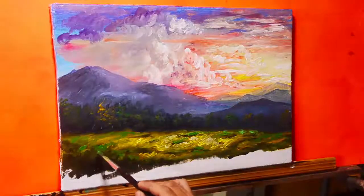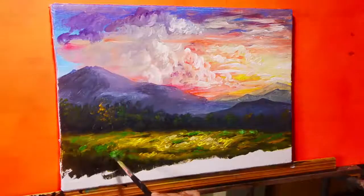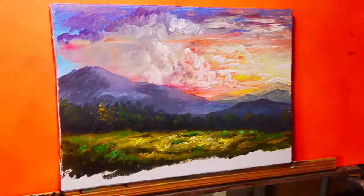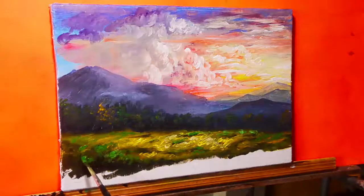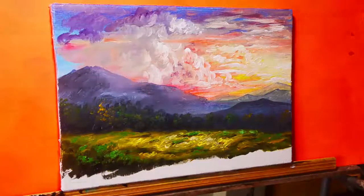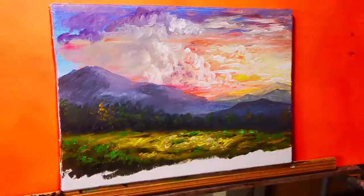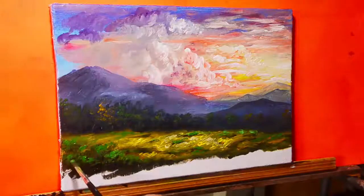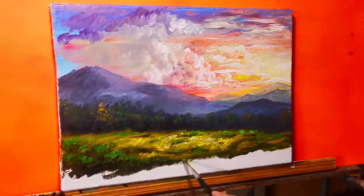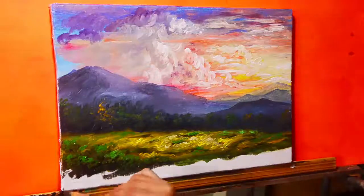Then I choose the viridian green as the color of my leaves to create the leaves of the plants. The brush stroke is like you are making dots. You touch the brush lightly so that you can create what I created. Then continue painting this color onto the dark area. Then you can just follow what I paint, and with the rest of the viridian green, I blend the color into the ground.